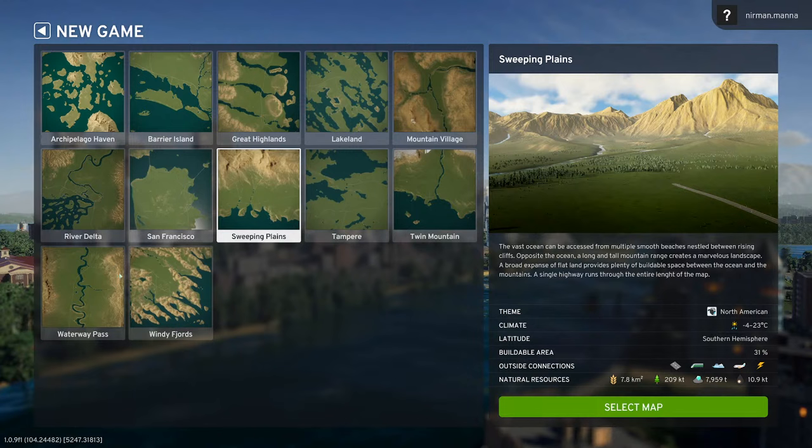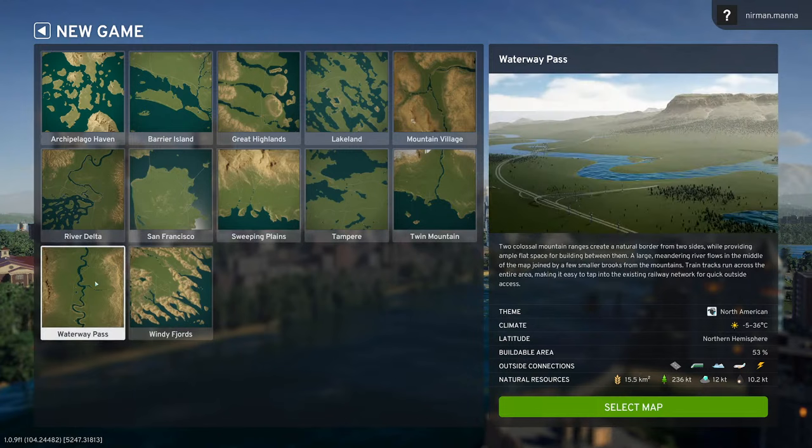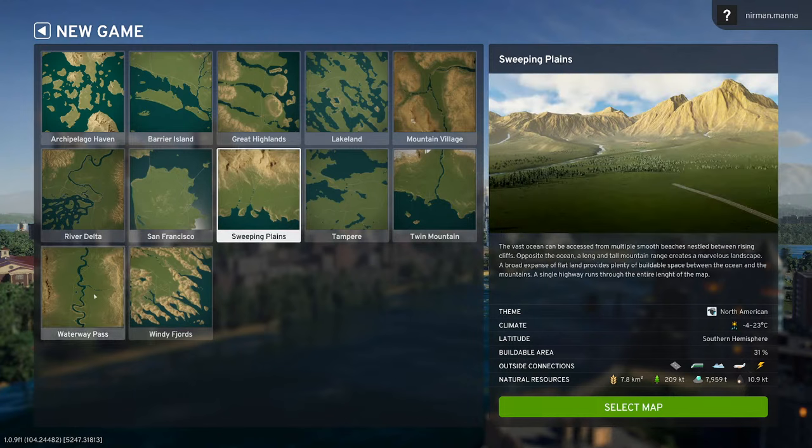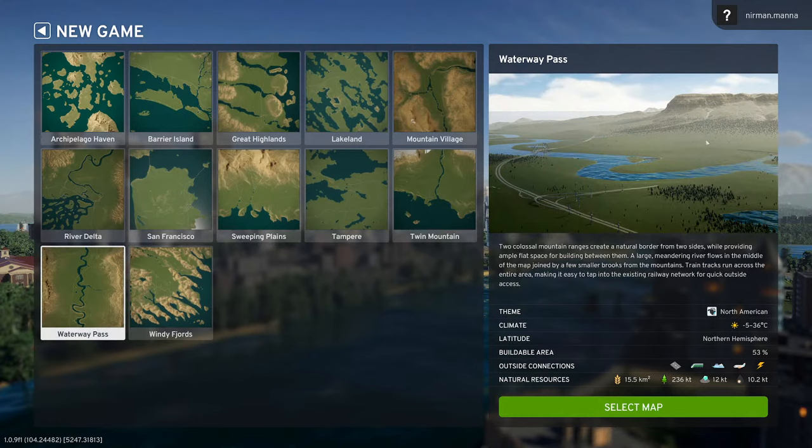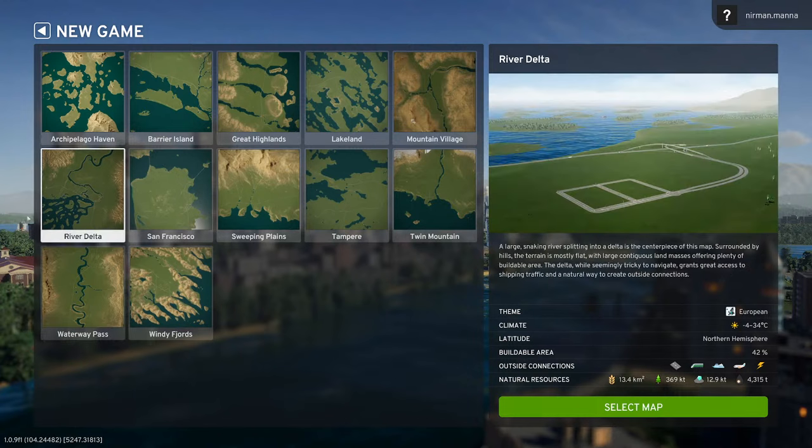I am thinking about Waterway Pass. And it's a province which is really high on fertile land. They grow such a big amount of wheat, canola and corn around here. We do have some ore, but there's not much oil in Saskatchewan. It's more of an Alberta thing. We don't have any mountains, so that's why I was looking for a map in which we don't have much mountains.